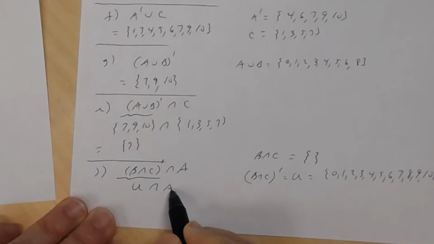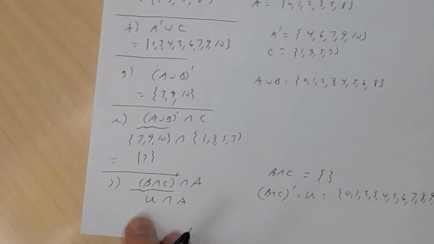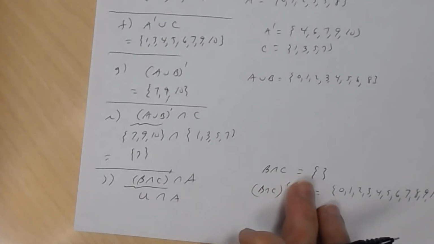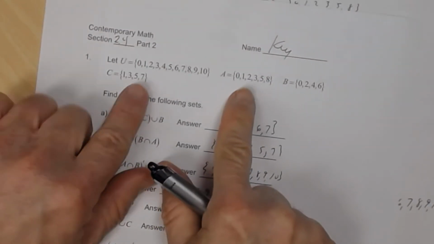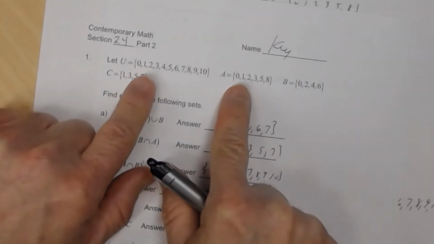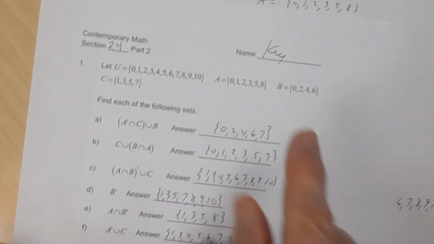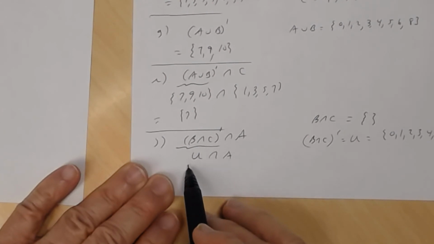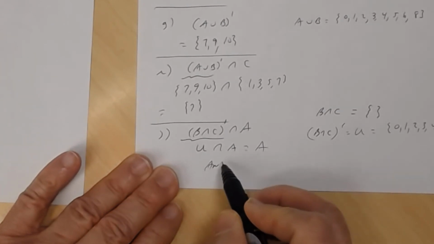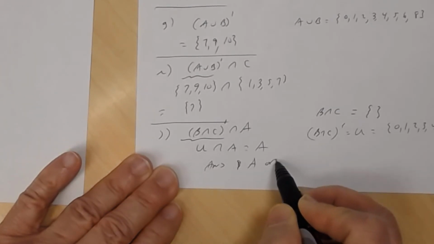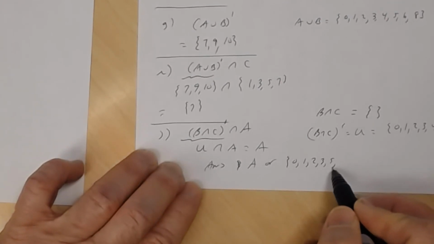And you want to intersect that with A. Let's go right here. Remember, this is the universal set because the intersection had no elements in it. It was empty. So let's look at these two. What do these two sets have in common then? Well, they have 0, 1, 2, 3, 5, and 8. In fact, if you think about it, if you have the universal set and you intersect it with a set, then it's just that set. That's all it is. So the answer is just set A, or you can list set A: 0, 1, 2, 3, 5, and 8.